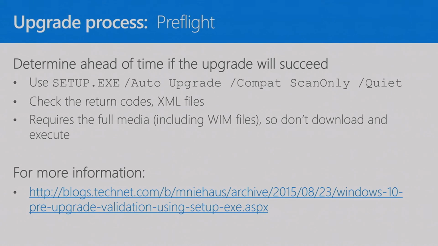We'll talk about another option in a bit for doing the same thing with Windows Upgrade Analytics. Same basic process, but driven by telemetry and the cloud rather than running a compatibility check. But it is available for you to run through. The actual failures, the actual details of any incompatible apps or drivers are stored in XML files that are written into the output folder. So if you look in the C:\$Windows.~BT\Sources\Panther folder, you'll see a bunch of XML files that have the detailed results of the compatibility scan.